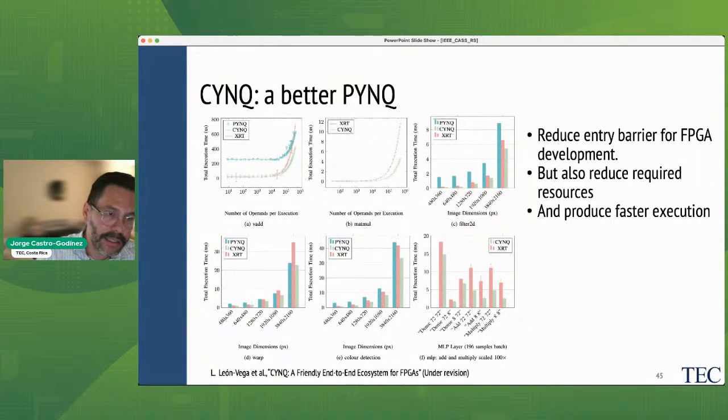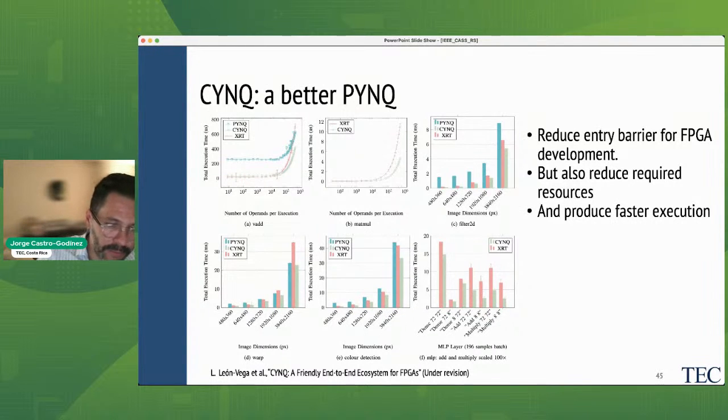This work from Luis has also been extended to come up with something that probably many of you are familiar with. Actually the barrier for using FPGAs is pretty large, especially for people coming from the software domain. And similar to PYNQ, which is some sort of layer introduced by Xilinx to leverage Python descriptions that are then going to go down and run on a mixture of FPGA and hardened logic.